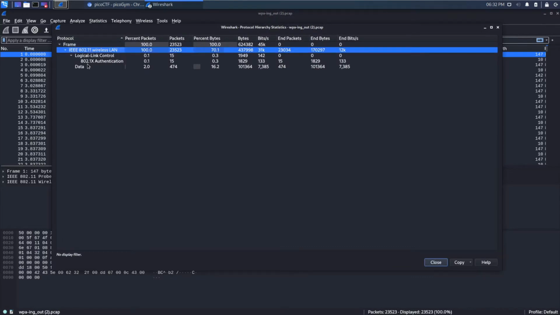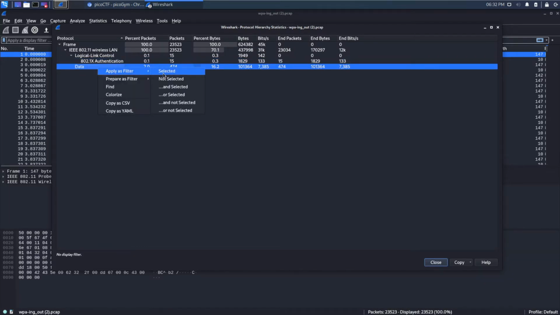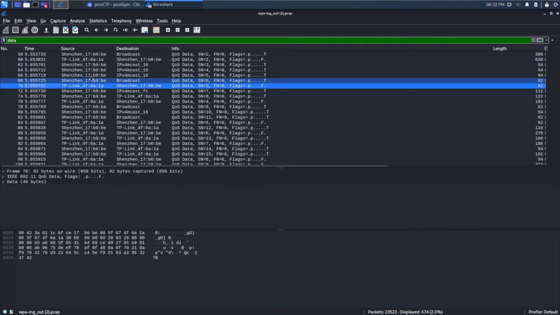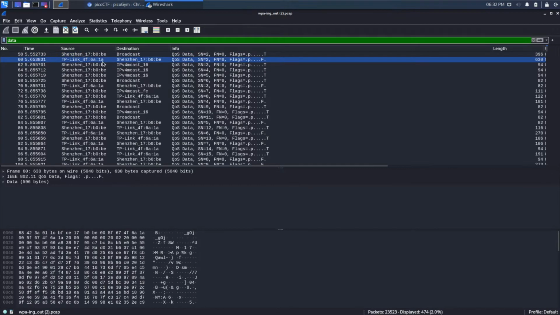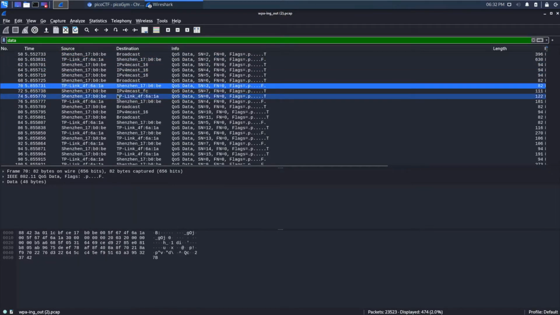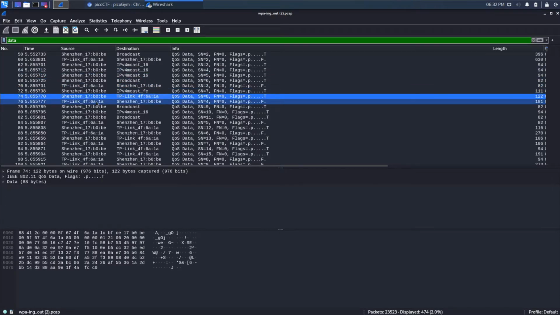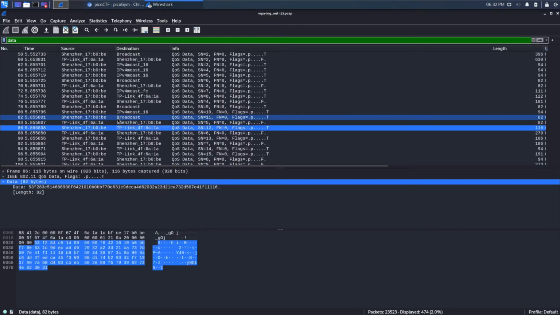And here you can see we have a lot of IEEE 802.11 wireless LAN traffic. We've got some authentication action that happens, and then we've got data. Let's take a look at the data quickly, and let's see what we have. So we have this source, which I'll just call BE, and 1A, and they seem to be talking back and forth, 1A to BE, then back. And if we look at the data, it's kind of gibberish. It's just text with no discernible meaning.